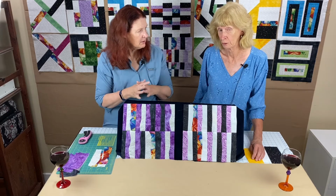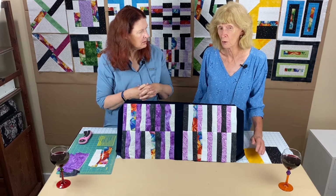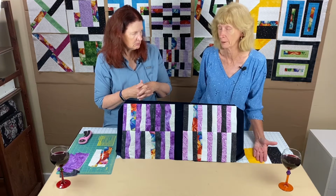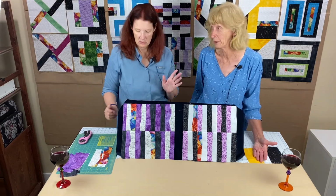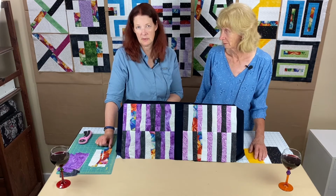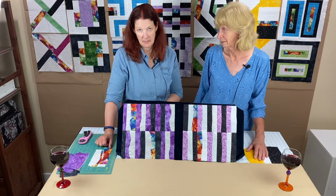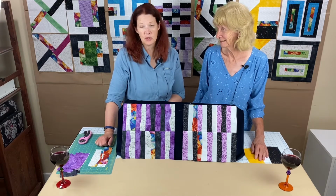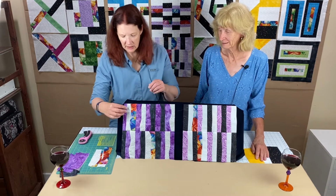And another thing, when you sew in the curves, if you sew slow, you can ease it in pretty easily. Just don't try to be whipping through it. Right. And actually, the other step we want you to do before we come back is press them. And unless you do an extreme curve, you don't have to clip any of the seams.